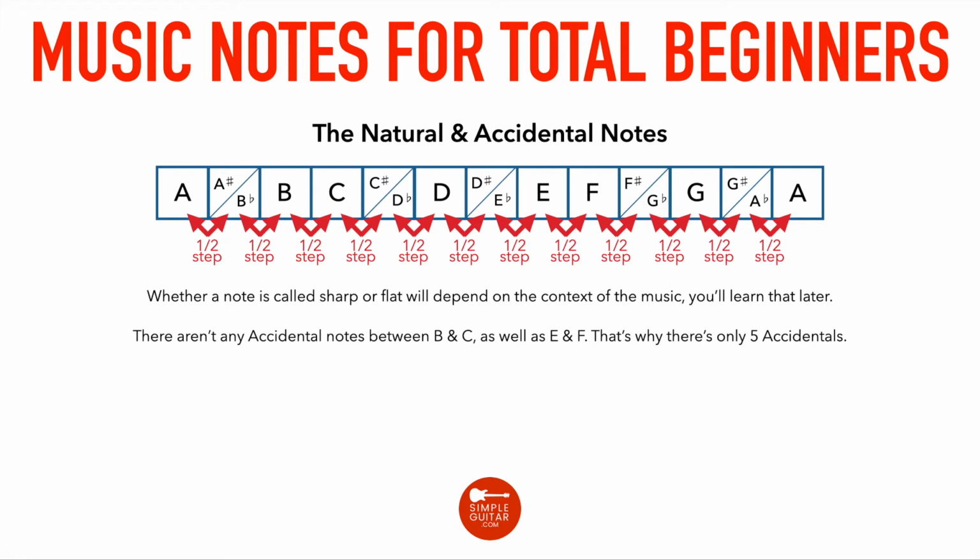What I like to do with this is when I'm having students learn this, they will say the cycle of the notes, the order of these notes. And as you go up through the alphabet, you'll say the sharp names, and as you come back down, you'll say the flat. So I would go A sharp, B, C sharp, D sharp, E, F sharp, G sharp, A. And then I would have them play it and come down and say A flat, G flat, F, E flat, D flat, C, B flat, A. That way you can get familiar with the sharp name and with the flat name. And then when it's in the right context, you can use whichever one you need to.